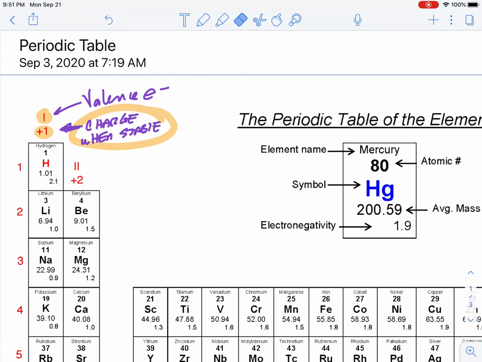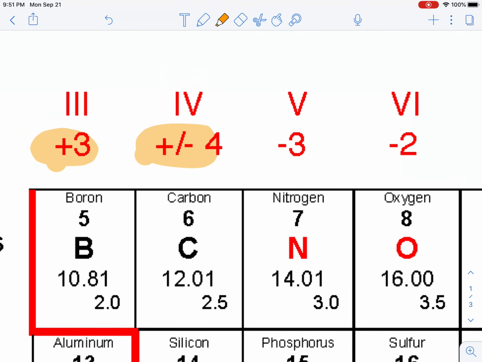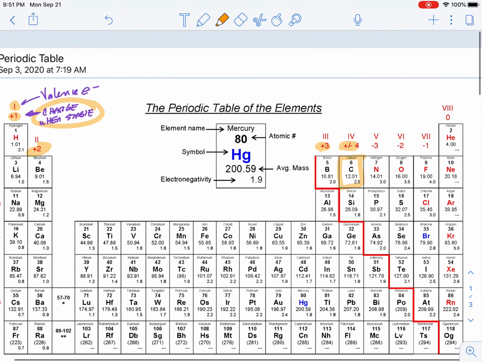Well, let's start with some simple background knowledge. Opposites attract. Positives, negatives, magnets, whatever you want to say, opposites attract. Some of these on the periodic table are positives. Now, Mr. Skony, hold on. This one is a plus and minus. What am I supposed to do with that? Just hold off. We'll talk about that more in depth. I can tell you that this guy right here is really important in the world of chemistry and science. He has his own field of study. He's that important, but we'll get to that down the road.